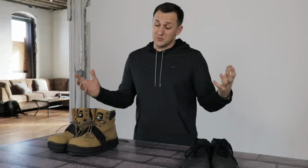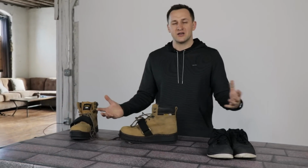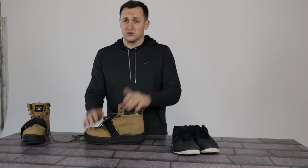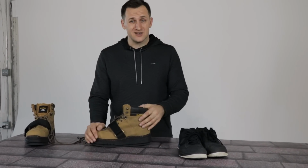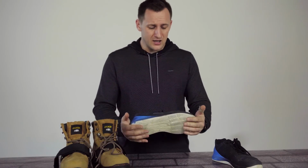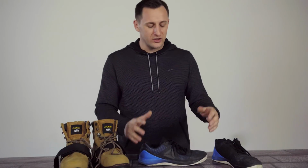To be honest with you, I've been pretty impressed with the Cougar Paws. It did come out a little bit better than I thought it would. So here's the deal, they're bulky, they do work great, they do cost a lot of money. You have a really competitive option. Obviously it's a sports shoe, it's not a roofing shoe, but I did want to show the difference.